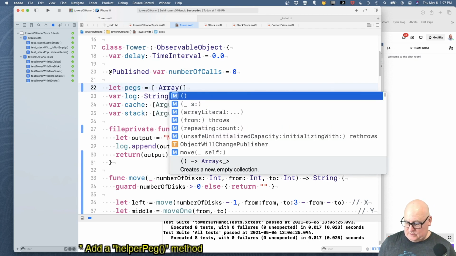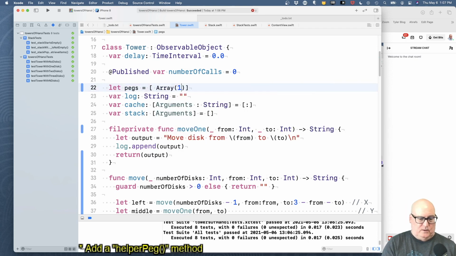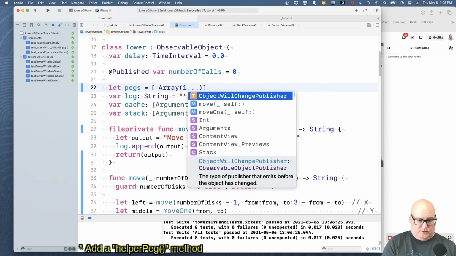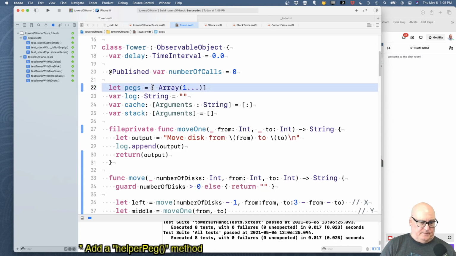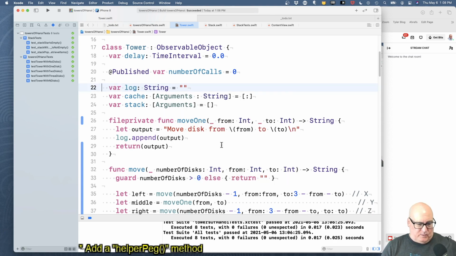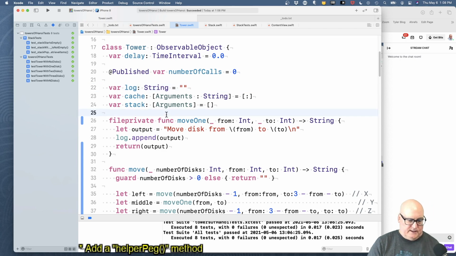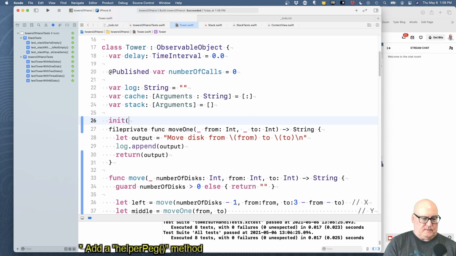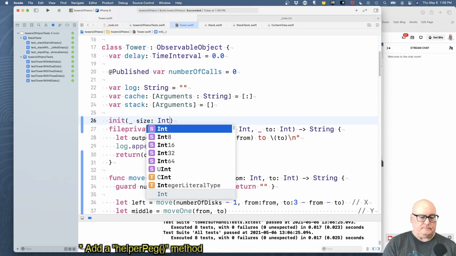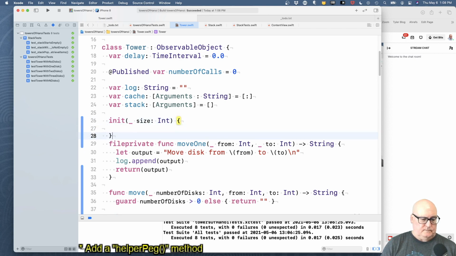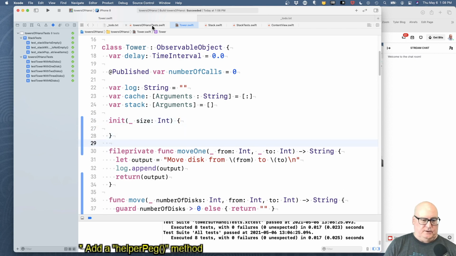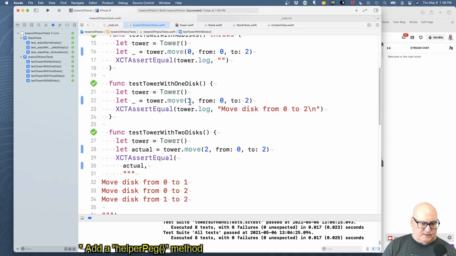I took a note somewhere here. Yeah. I can say 1 dot dot dot to the size. Okay, so where are we going to tell the size? I guess we'll create an initializer. Okay, so you'll have to give that in the constructor. Let's see who's complaining.